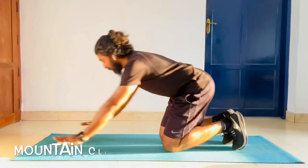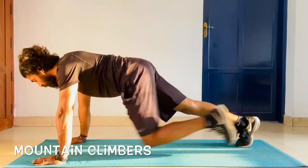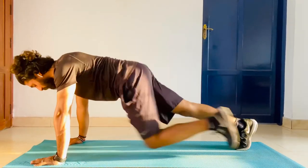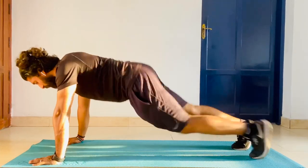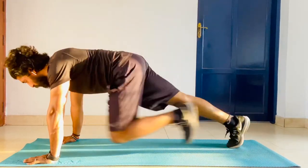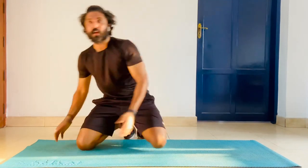Mountain climbers again. Come on top of the mat in a four-point position. And then 1, 2, 3, abs pulled in, 4, 5, 6, 7, 8, 9, 10. Final, 11, 12, 13, 14, 15. Slowly bring it down. And well done.